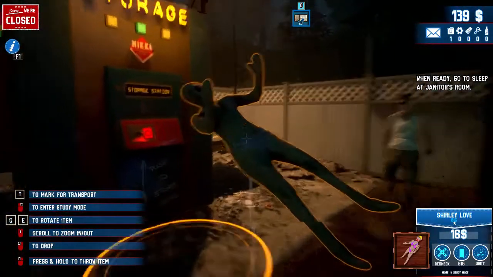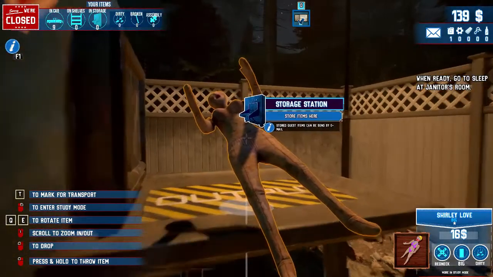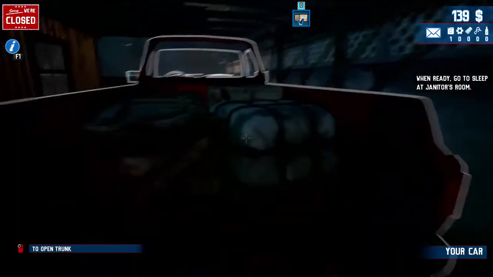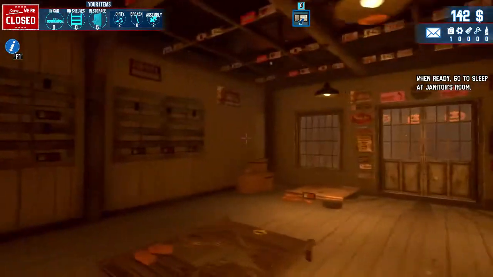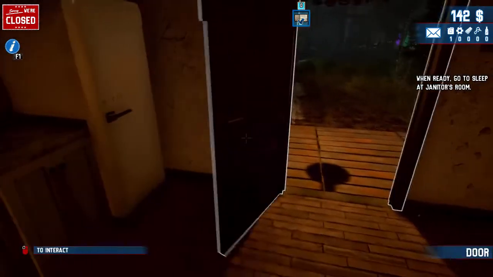Whoa. I thought there was a... Do I put them on here? Storage. Store. Alright, I thought it said there was a different way to do this. I gotta go back. Let's see. Well, we got $142 so far. This is gonna be our little shop, so we can place stuff on these. I mean, obviously we gotta upgrade it, and you can hang stuff on the walls, and all that cool stuff. But for now, I think we just gotta go to bed.